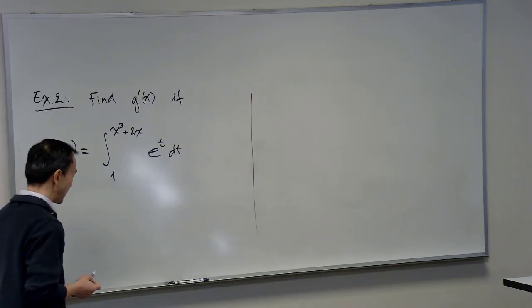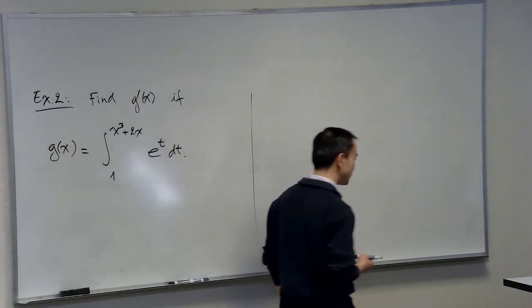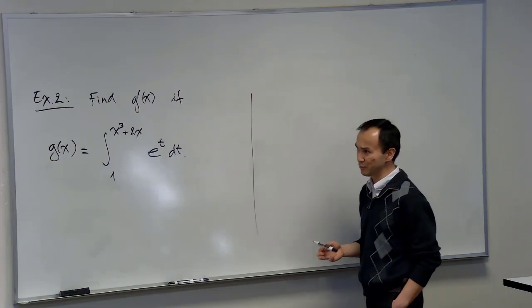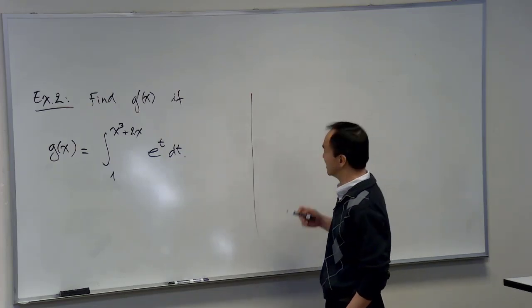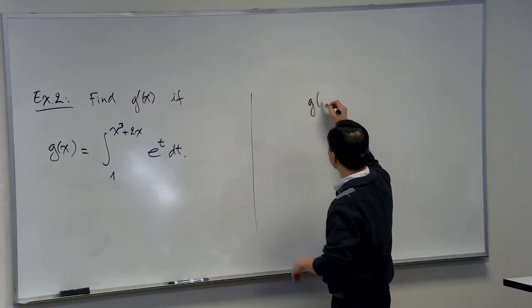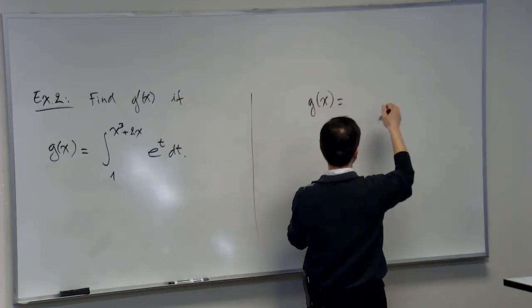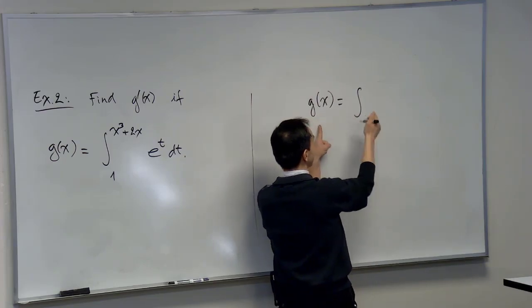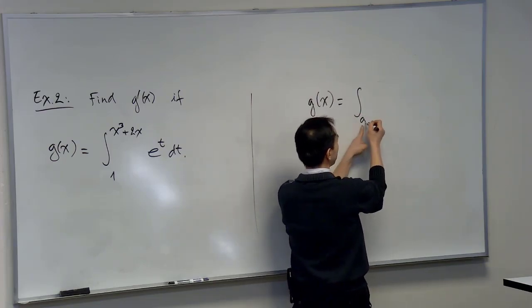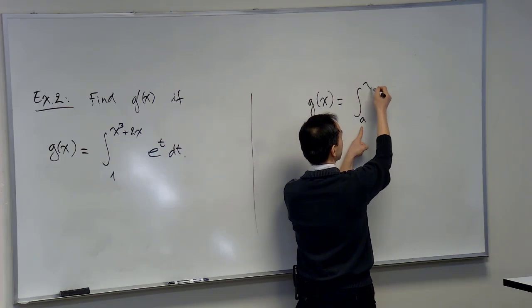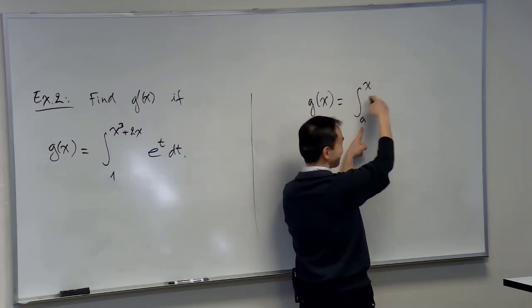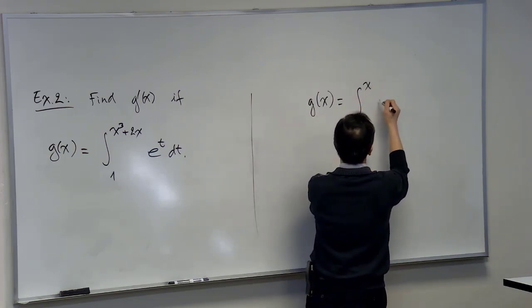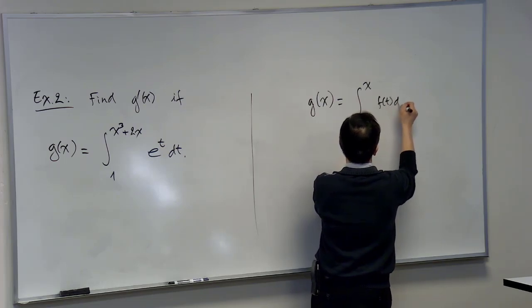What makes this problem unlike those we've done in example 1 earlier is that, and this comes directly from the fundamental theorem of calculus, we only learned how to define g as a function that runs from a fixed value to one single expression x, of a function f of t dt.